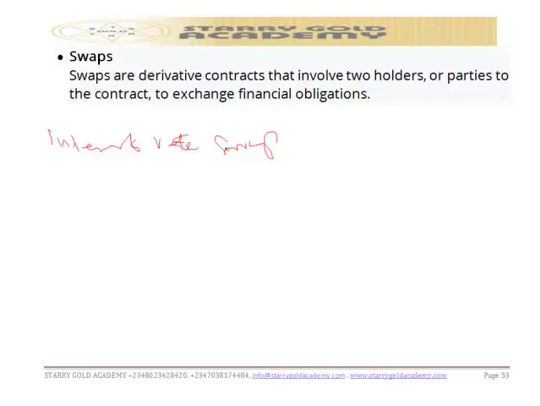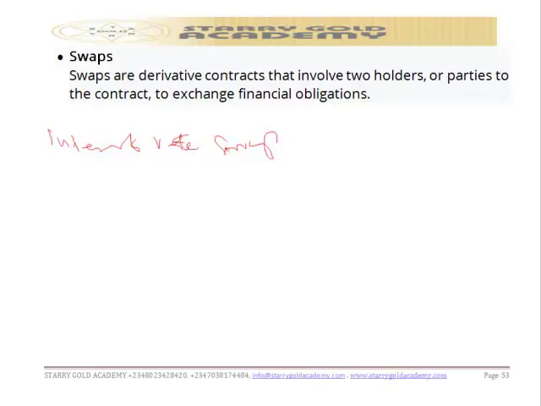So swaps are not traded on an exchange. It is over the counter, like the forward. But the need for swap contracts to be customized to suit the needs and requirements of the parties involved is very germane. This swap is never an exchange traded contract, it is over the counter. So swap is a form of forward contract if it is done once. That is, if the exchange of the financial obligation is done once, it's a class of forward contract. But if it becomes serial, that's when it becomes a swap obligation.